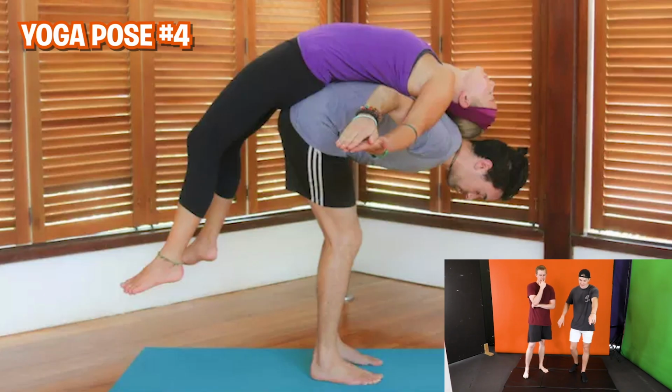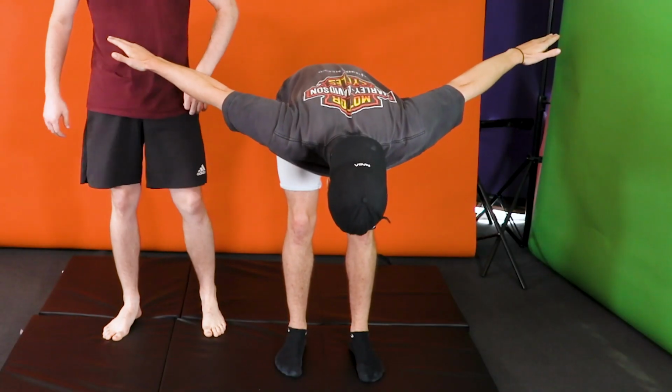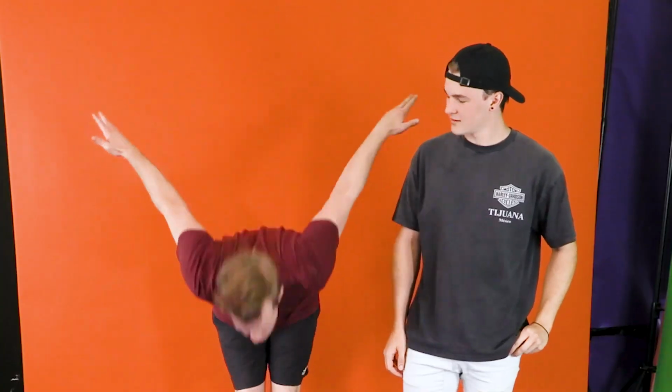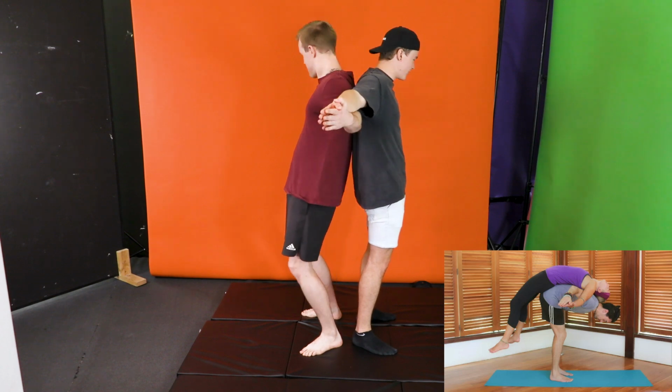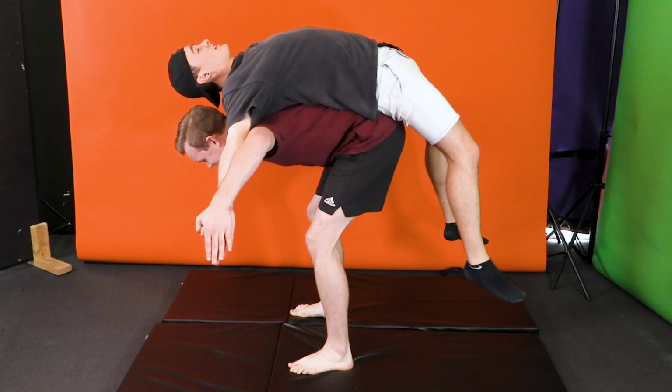Okay. I think I've seen this before in the Karate Kid. Wait, do we have our? Yeah. I thought this was a flip. So literally, someone just becomes one of those things in the gymnastics, like the. Yeah. That's when you stick the landing in your bow. All right, so, am I under or over? I've enjoyed being on top so far, so. Okay, you ready? All right. I'm flying, Jack.